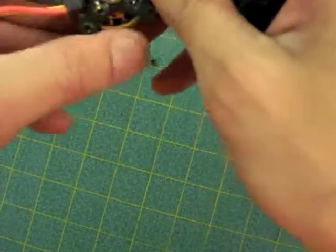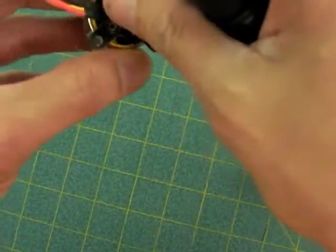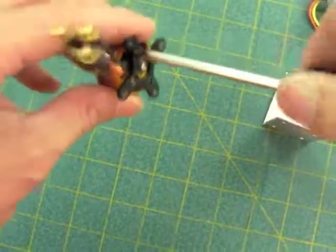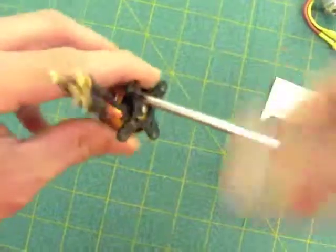I'm not going to bother with thread lock right now because this is one of my demo ones. Don't use permanent thread lock. You'll never get them out. Use the releasable thread lock. Okay.